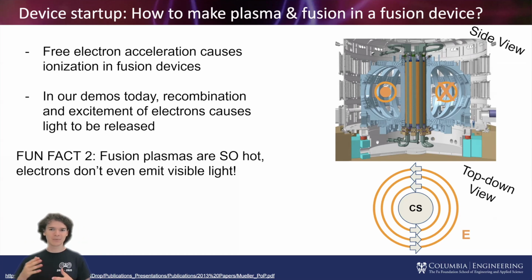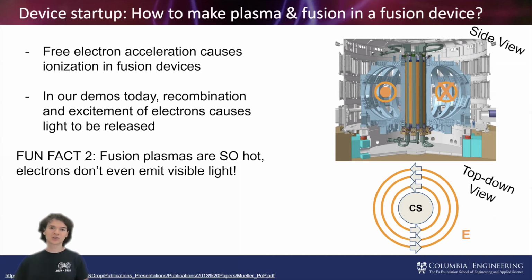But we learned in the last few classes that electrons that accelerate will emit radiation, or emit electromagnetic radiation in the form of light. In order to emit visible light, electrons have to accelerate at a very specific rate. They have to be emitting in the visible light spectrum. We looked at the electromagnetic spectrum before.